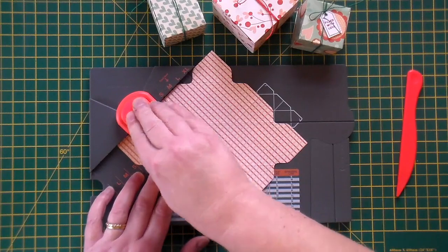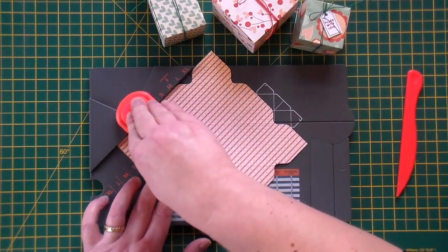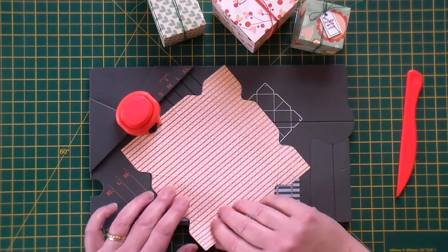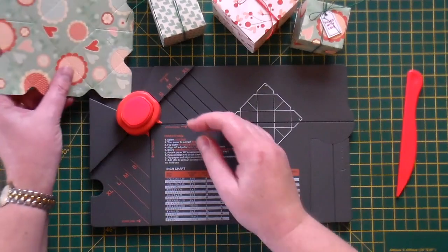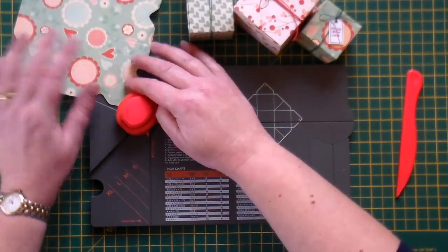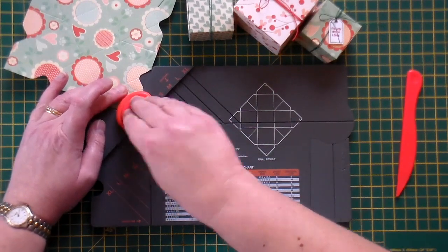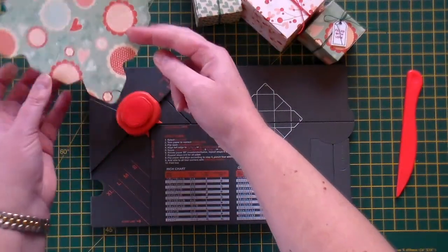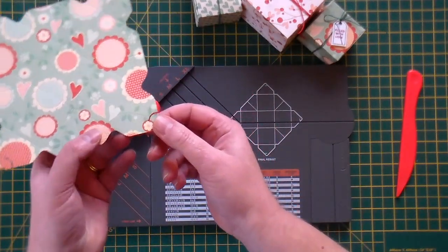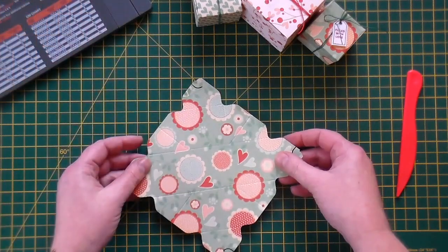The final process is to create the flap closures, and to do that you take your piece of paper and you slot it into the back of the punch, where there is a different punch which creates a little slit in each of the tabs. One thing I learnt for this part is that you do actually need to make sure you get your paper into the punch squarely to get the right shaped cut. And that completes the structure of the box.